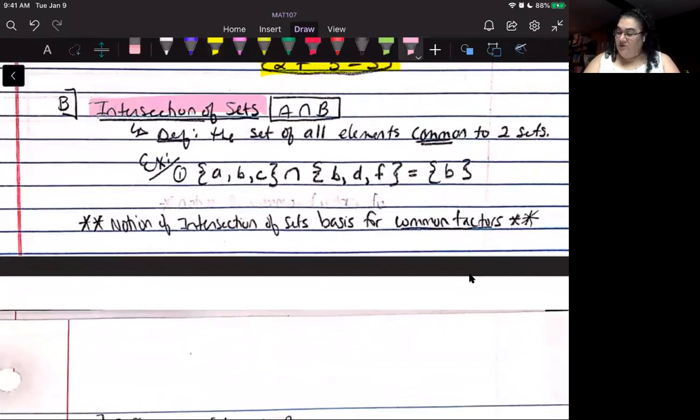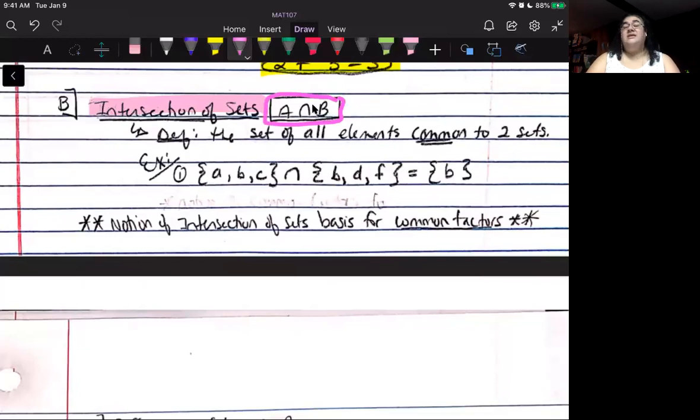Here is, first of all, the notation that you would use to write the intersection. Just like we use the little U symbol for union, for intersection, it looks more like an upside down U. You would read this as set A intersecting with set B, okay?